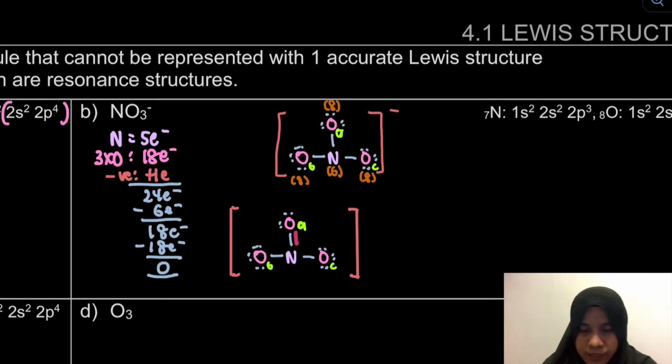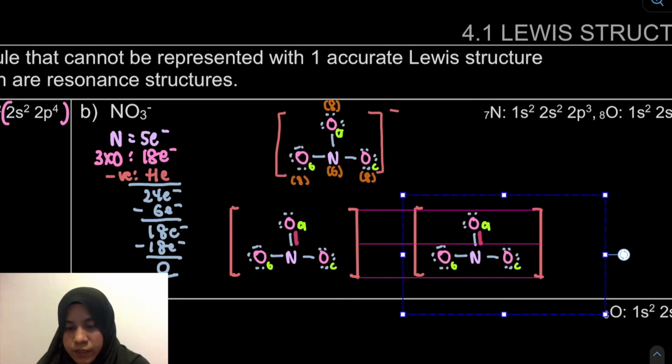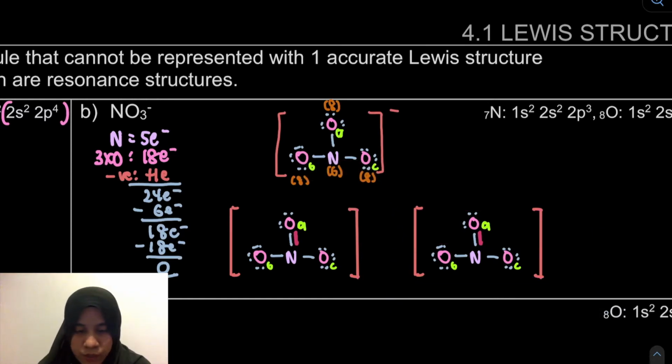Second possibility, kita padam balik. So sekarang ni, this nitrogen already achieve octet: 1, 2, 3, 4, 5, 6, 7, 8. Oksigen A ni memang dah octet dah: 1, 2, 3, 4, 5, 6, 7, 8. So, macam mana pula dengan yang the second one? Resonance yang second one ni. Jangan lupa arrow ni boleh.